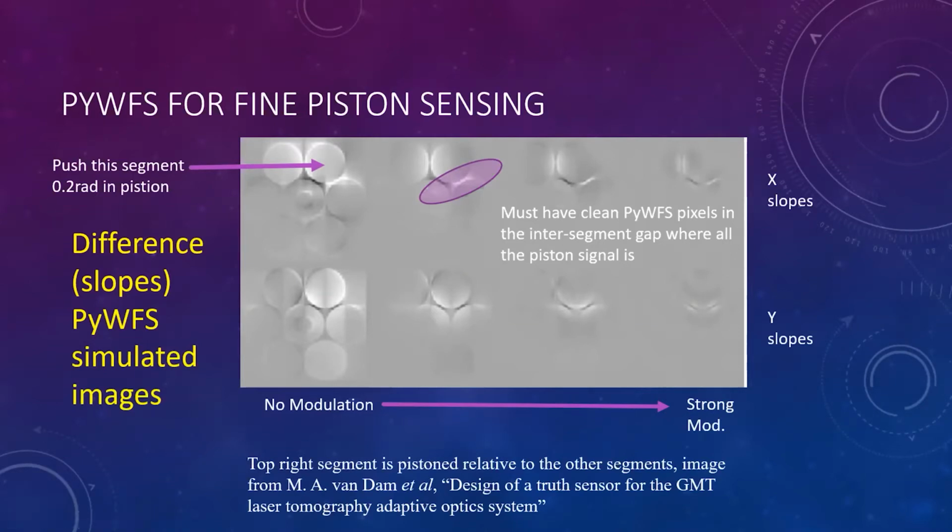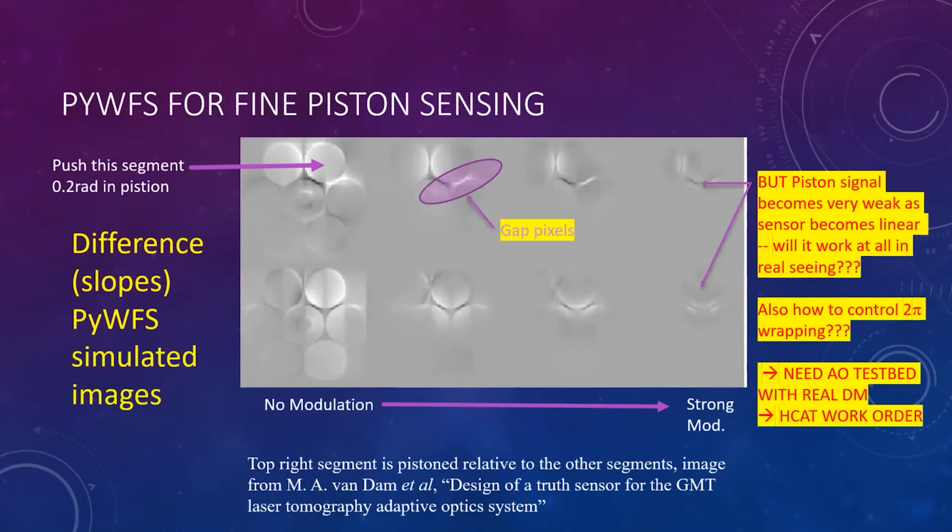Even though it's sort of like a low order mode, it looks very high order to the pyramid sensor, and you're relying on just a few pixels for most of your signal. And so that puts us into an interesting place with wavefront sensing. So for a bunch of reasons, this is actually not trivial, as I think Charlotte was fairly convincing, to get working even in the computer. And that suggests that it's complicated. Optical gain calibrations have to be perfect. You have a lot of nonlinear cross coupling.